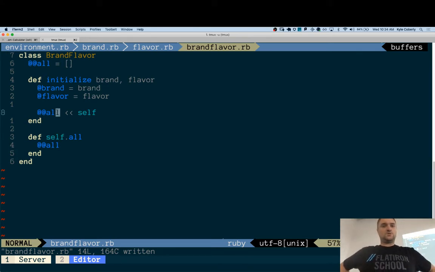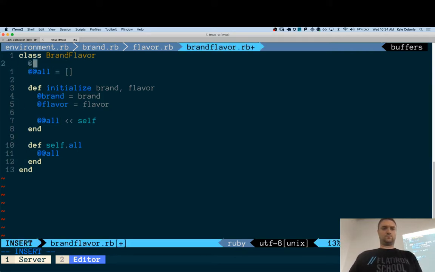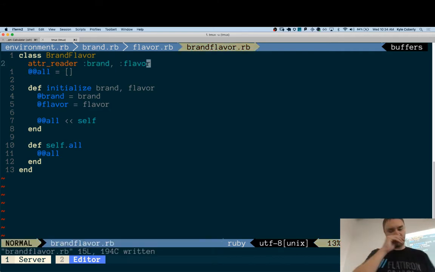Cool. So we've set up this brand flavor thing. Now we need to be able to add a flavor to a brand. We need to be able to add a brand to a flavor. Add a reader, brand, flavor. Cool.